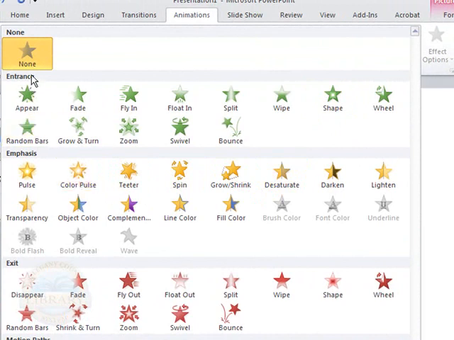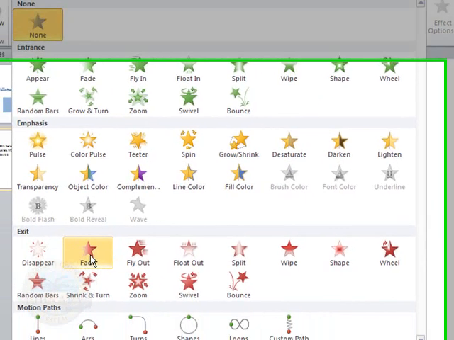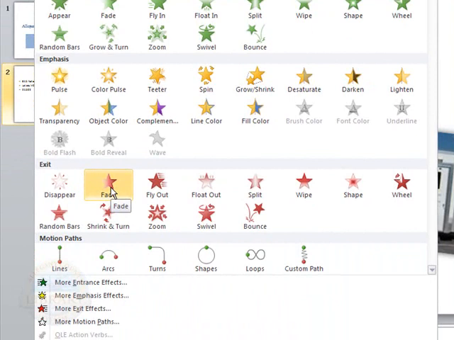Some are entrance, some are emphasis, some are how it would exit your slide. You can even control your motion path. So you can really jazz up your slides by choosing a particular type of animation. There are even more options below.